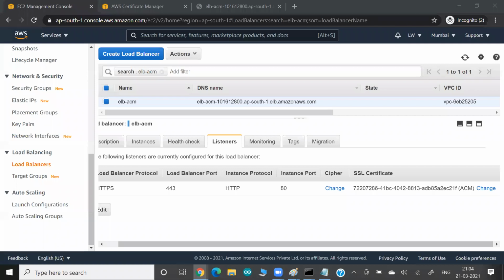I'm just trying to figure out this CA under ACM, is it free? Yes, the ACM service is free. If you create any certificate, right now today I created one or two certificates. Creating a certificate signed by Amazon is free. So whatever you are using in ACM, it is free. That's what I'm talking about.